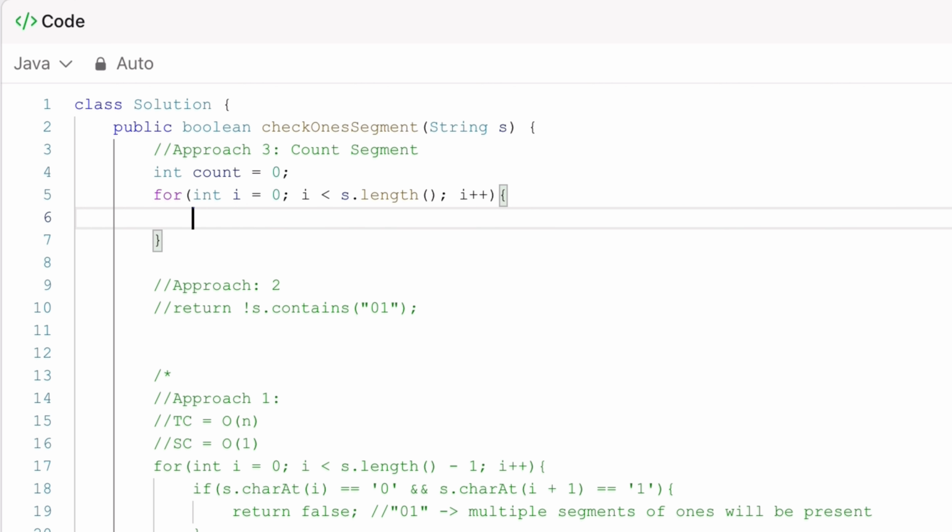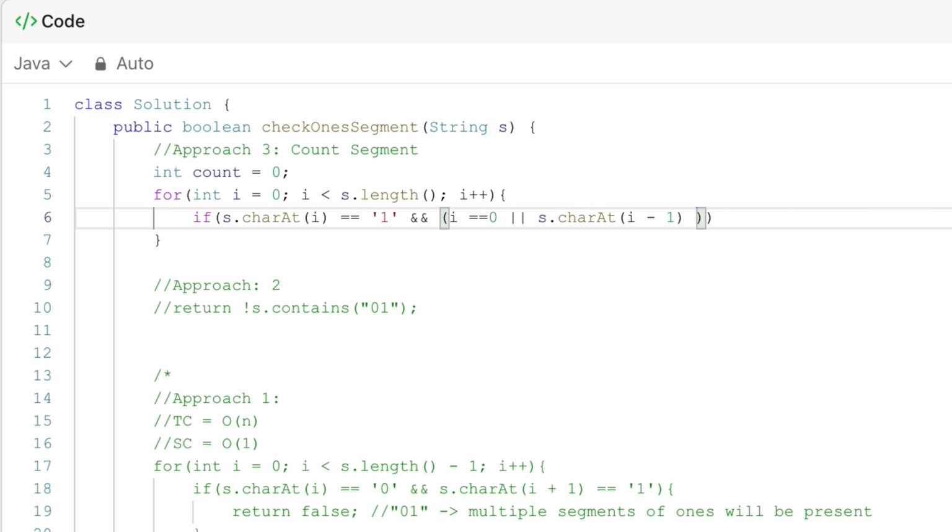So here we'll check the condition: if s.charAt(i) is equal to 1 and the previous character, we'll take i, equal to 0, or we'll take an or condition, s.charAt(i-1).